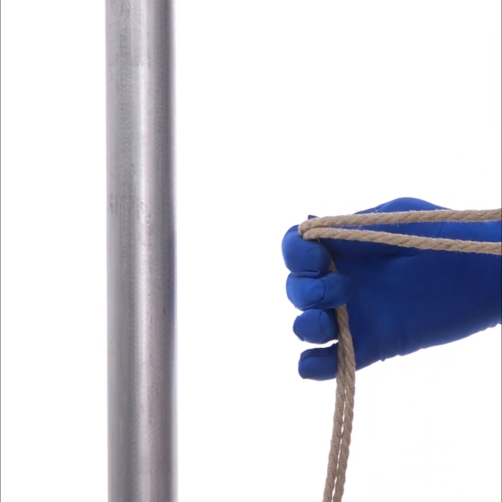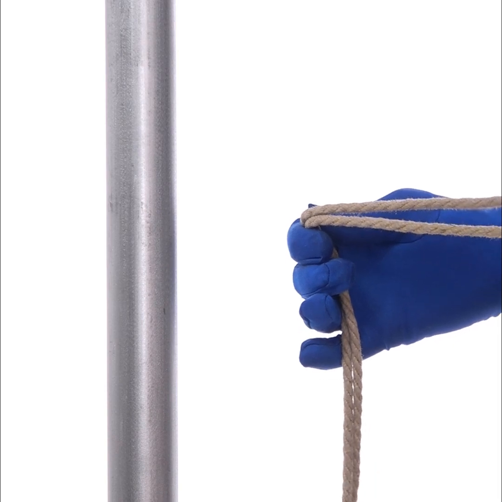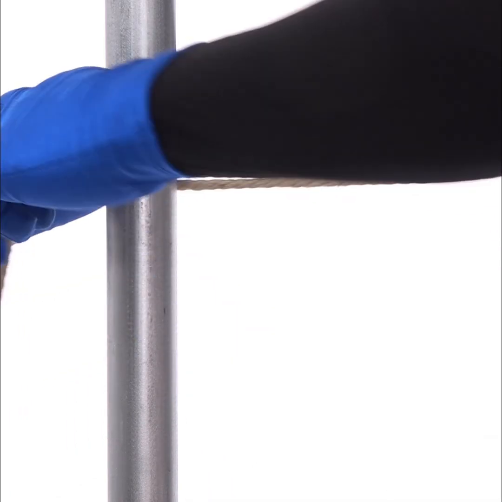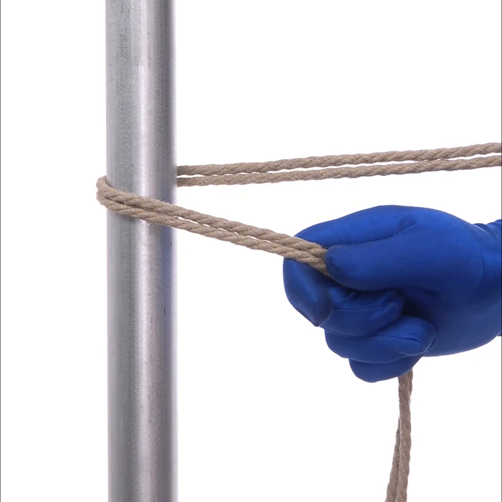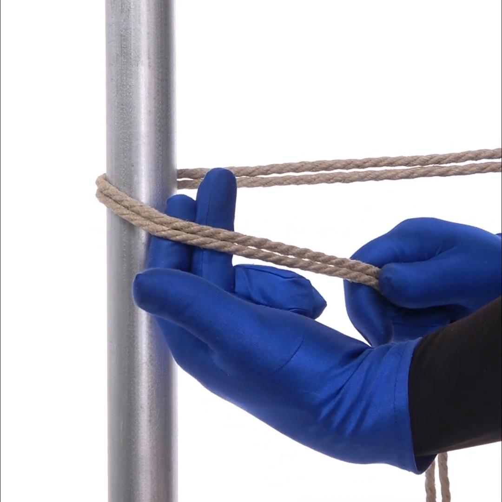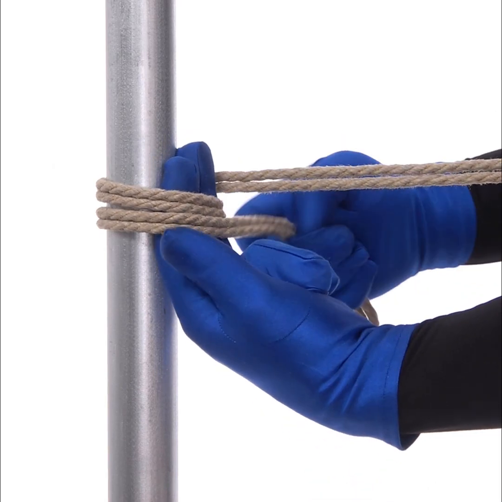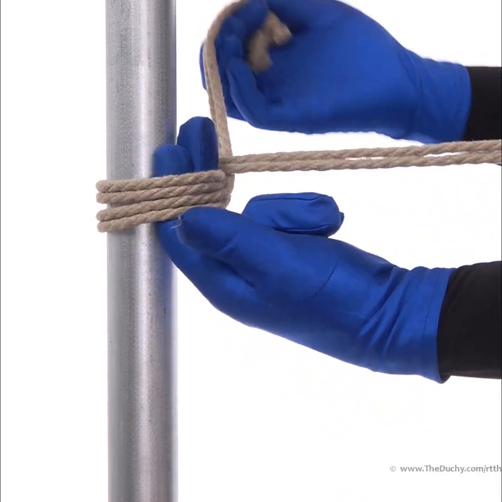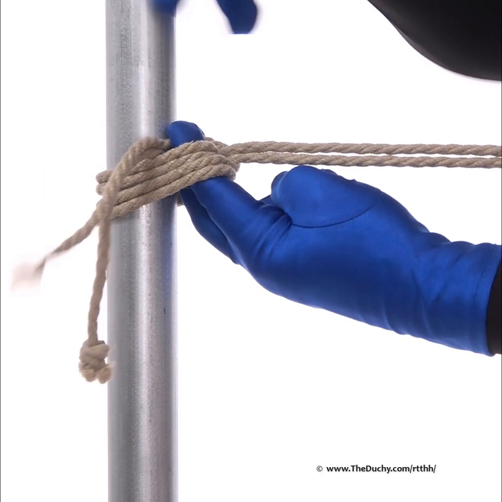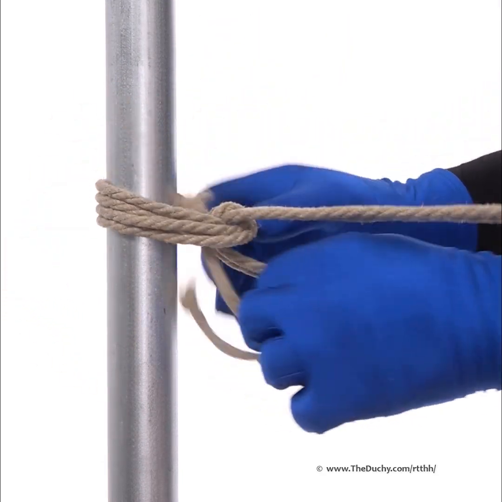The anchor hitch is also very similar to what we just did. It has one additional tweak. This time, we're going to go around, and as we're wrapping around, we're going to put our fingers between the rope and the pole to do that second wrap, like that. Those fingers are now positioned to receive the tail for our first half hitch, like this.